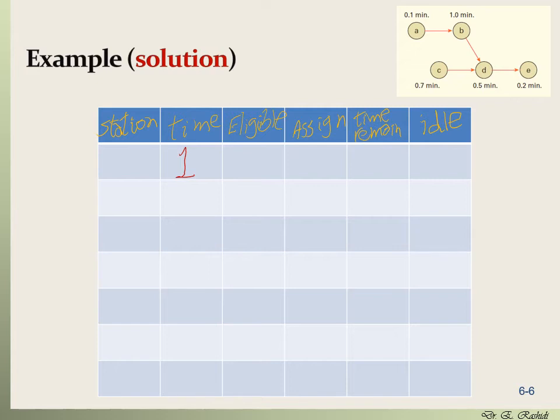So let's get started with workstation number 1. The time for workstation 1 is 1 minute, the cycle time. What are the eligible tasks here? This shows the constraint we have in assigning tasks. We cannot start with task B, D, or E because of the precedence relationship. We can only start with task A and task C because these are the first tasks. For tasks B, D, and E, the previous task needs to be assigned or completed first. So the only eligible tasks here are tasks A and C.